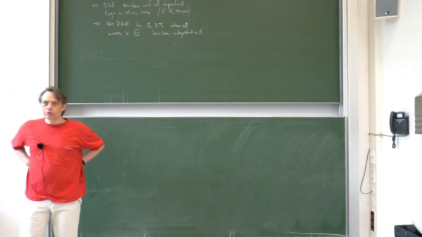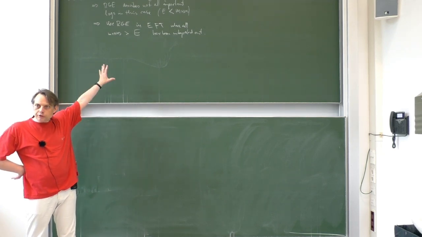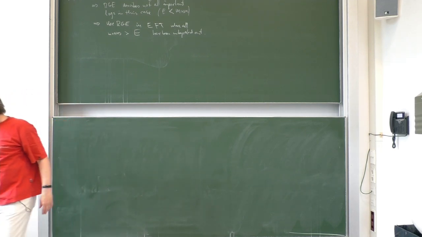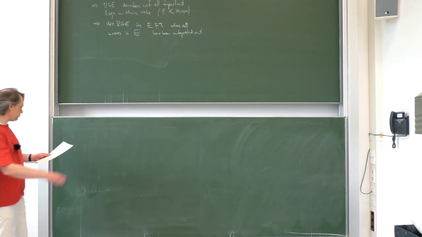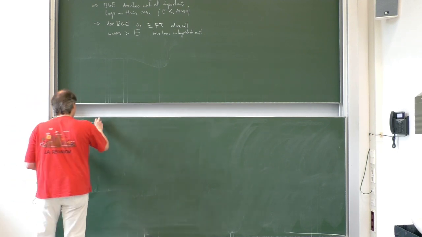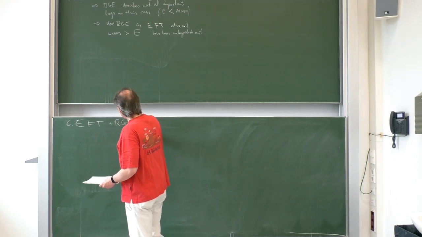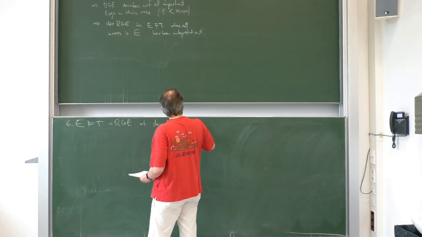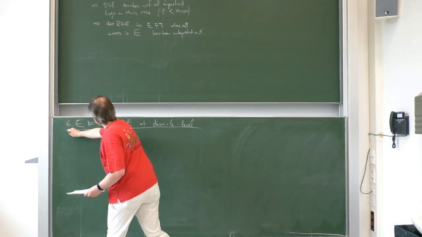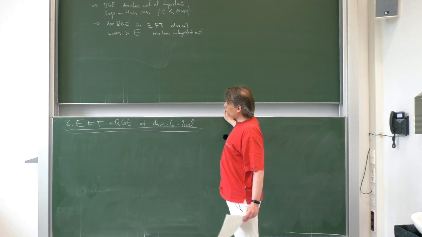Let us look at some concrete applications where you see exactly the power of this kind of idea, which is in the back of the mind of this discussion. And then you might also see the limitations. But there are a lot of powerful examples where this can be used. So the first set of examples is effective field theory plus renormalization group equation at the dimension 4 level. And actually what I want to do in this whole chapter is really nothing but examples.